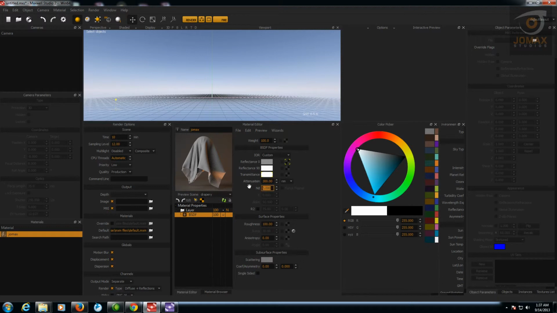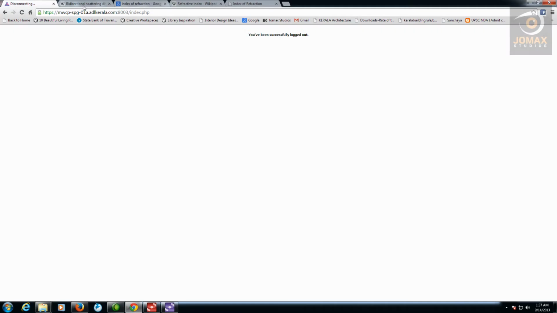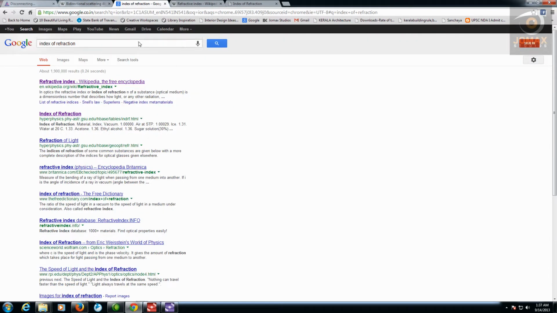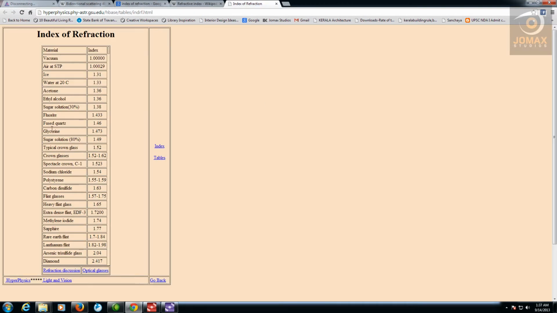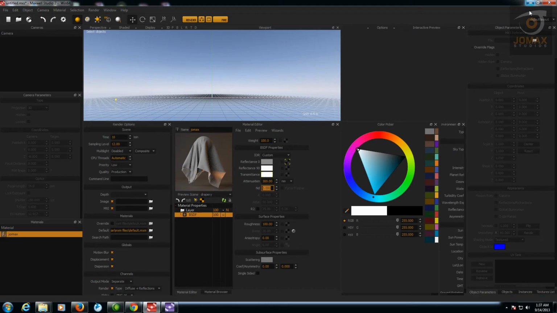ND is the index of refraction, which is when an object has a difference in medium. Actually you can see it over here, the index of refraction. All that matters is not these things but these things. If you want to make exactly a diamond, it's always better to give this value over there. That's it.